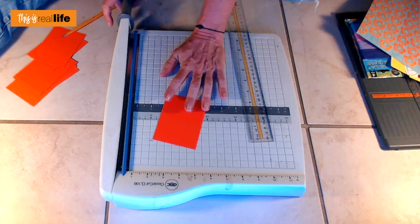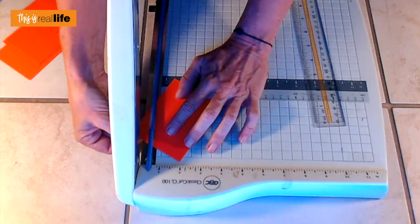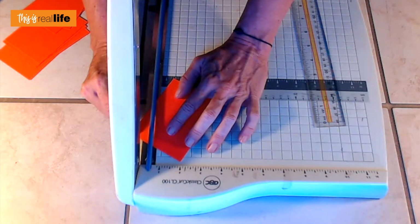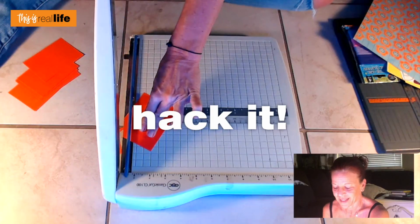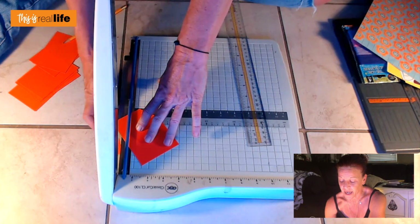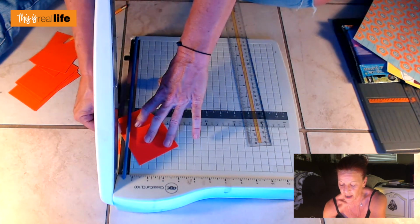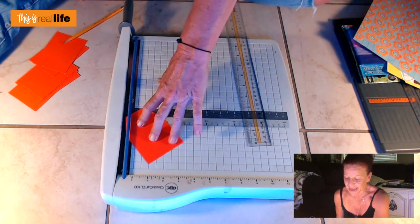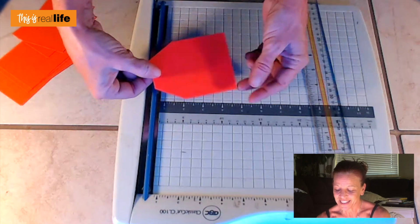So now in my paper cutter, I'm going to put my paper at an angle and I'm going to line my blade up with my top dot and my bottom dot. And now I am going to hack it. Yay. Then I'm just gonna turn it and line my dot on the blade there, angle my paper and line my bottom dot up on the blade there and hack it. And voila, we have a cute little luggage tag.